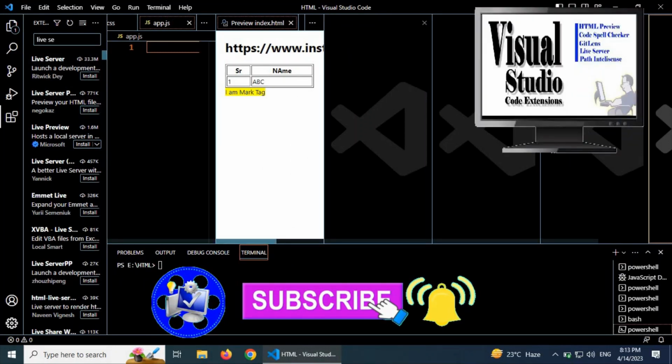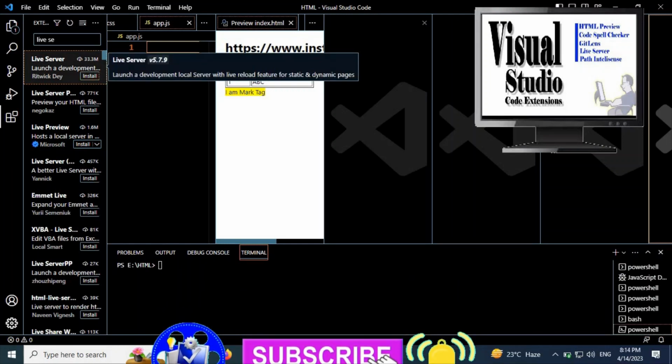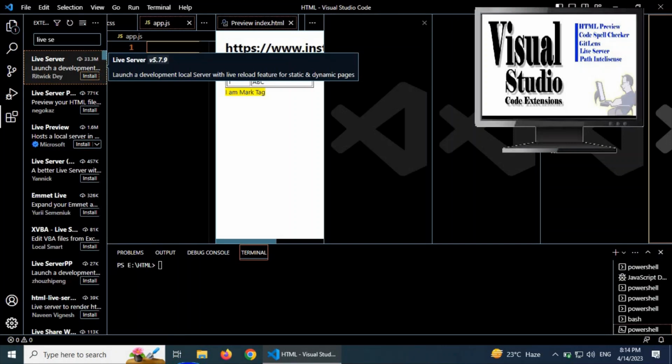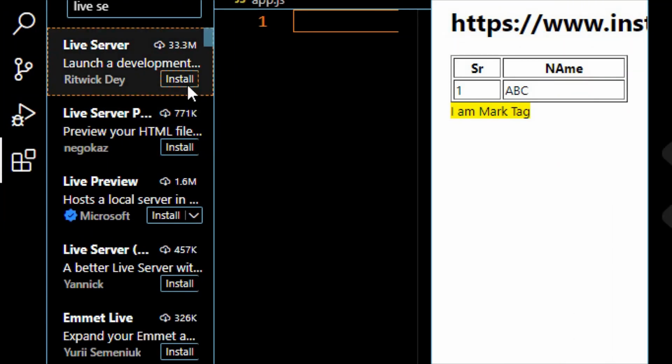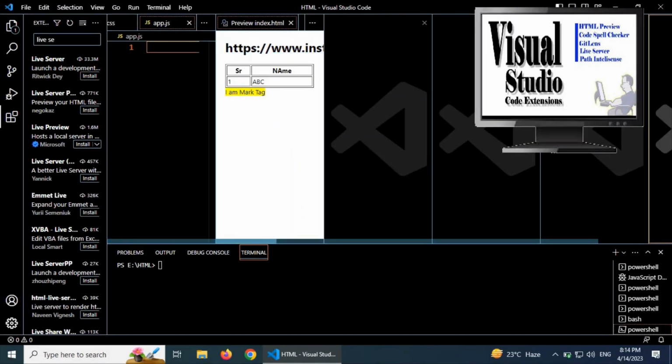We can see the Live Server extension is available here. We just have to click on the install button. The extension will be installed in our VS Code. We have to click on this small button called install to install the particular extension in our VS Code.